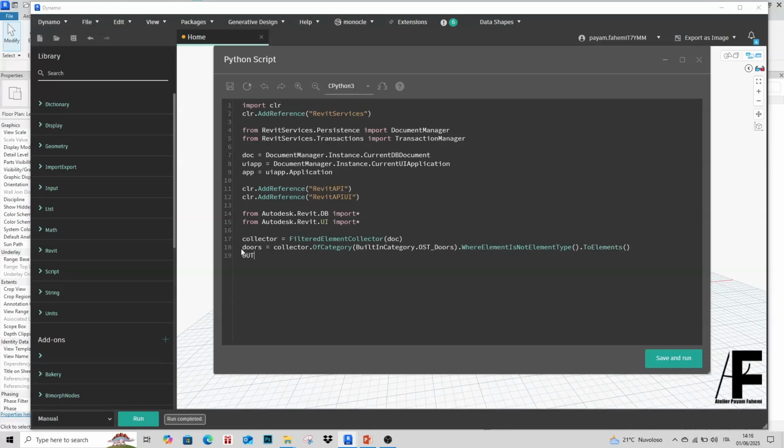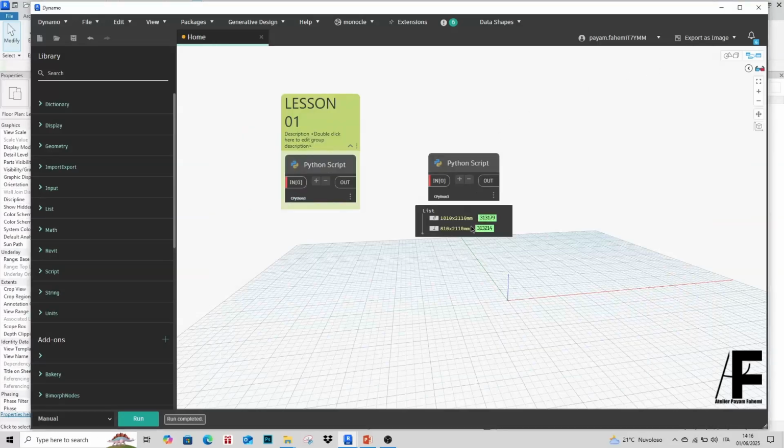And as an output, we're going to have our doors. Now let's run this script. And as you can see, we retrieved 2 doors in our project.